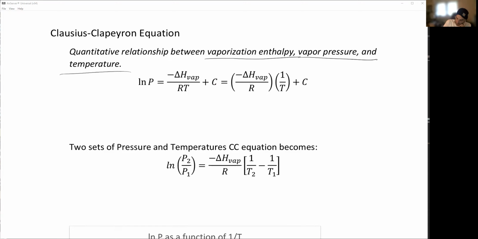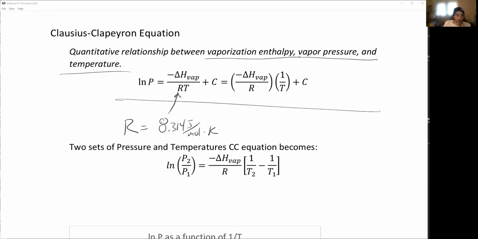So we have this equation right here. C is a constant. R is our ideal gas constant for energy, because energy is involved, 8.314 joules per mole K. It is not equal to liter atmospheres per mole K because there's no pressure involved. We have temperature, again, in Kelvin. Vaporization enthalpy is generally in kilojoules, or actually better off in joules, because it has to match the R and a bunch of other stuff.